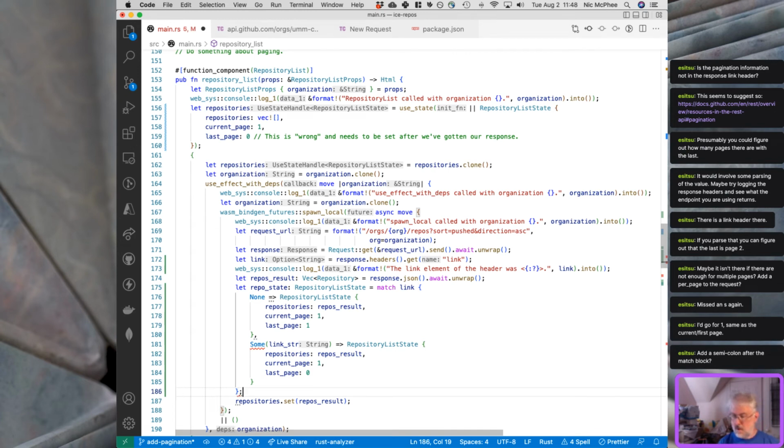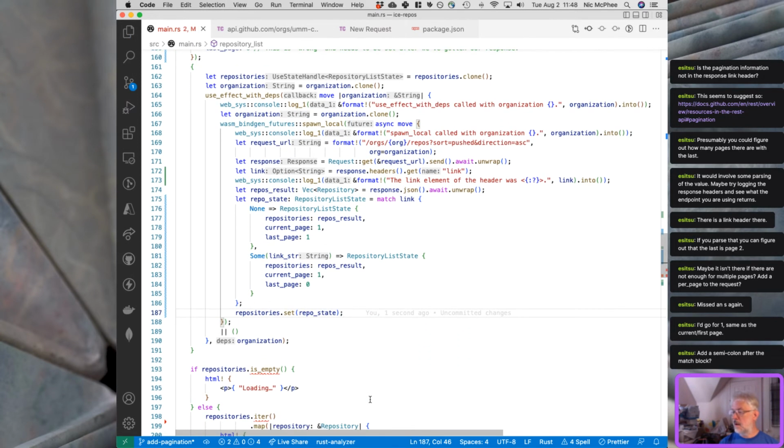I don't think that's the problem. Oh, was that the problem all along? Ah, good grief, that's annoying. And then this would be repo state. Okay.